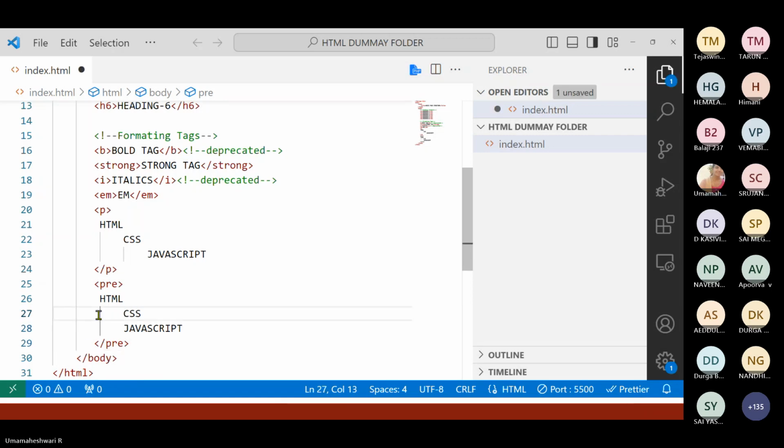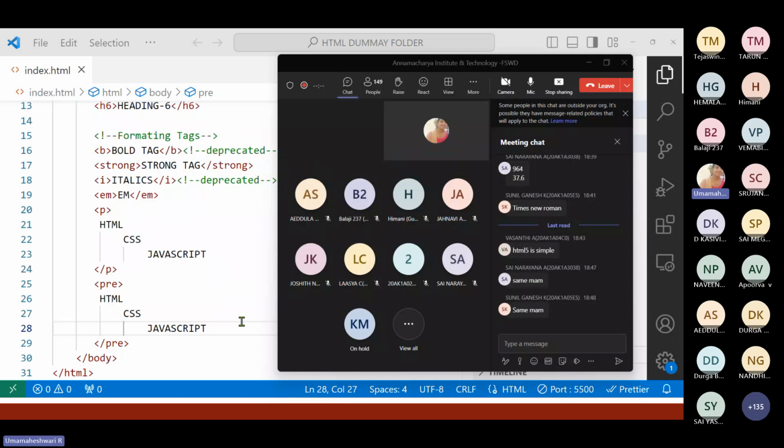So what will be the output? Is it going to be the same output or different for the paragraph and pre element? What is the difference? Again, this is an interview question.